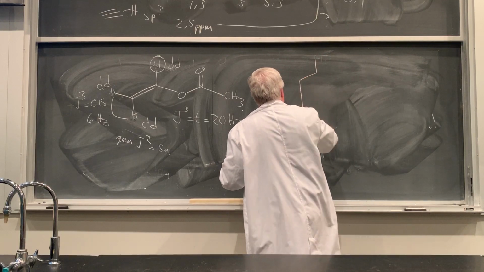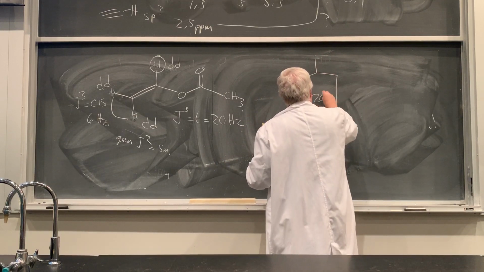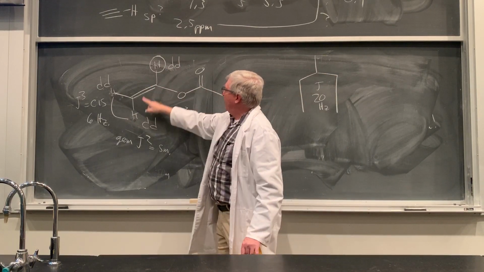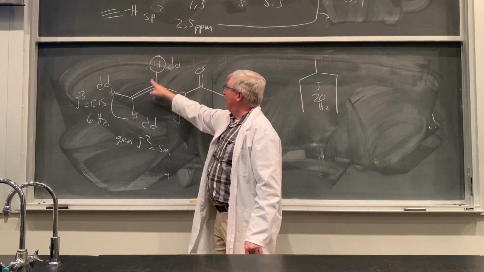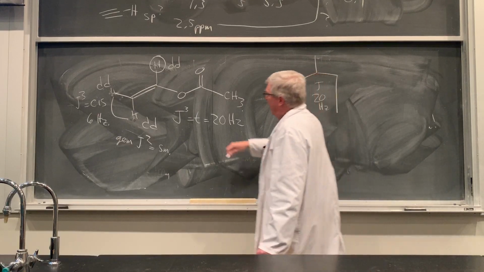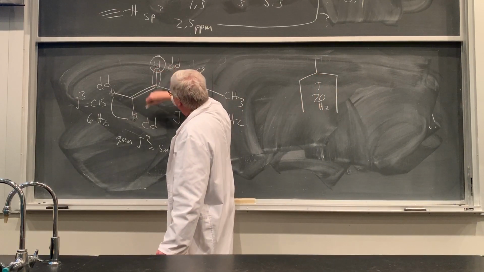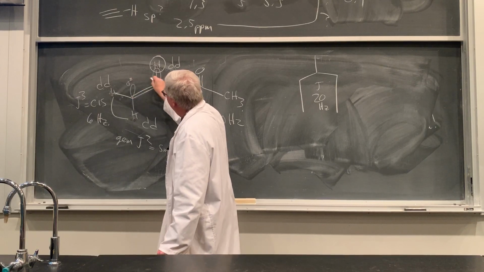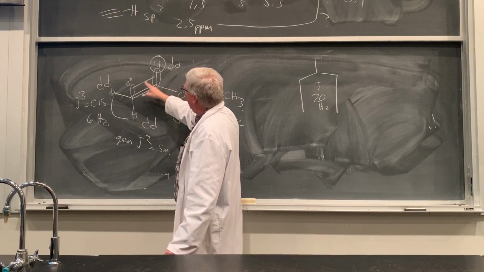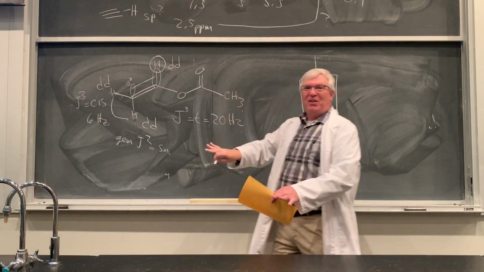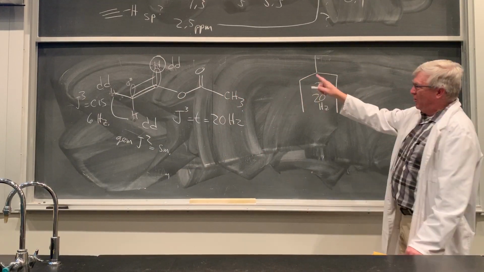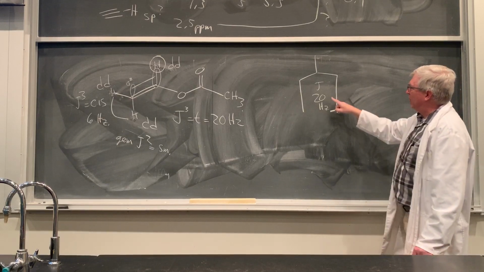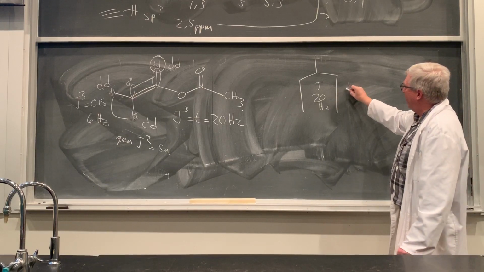Well, that first splitting will be large. It'll be 20 hertz for the J value, and that's coupling to this neighbor here, right? Vicinally, that's that J3 trans thing. That's because electronically, this sigma bond is set up next door to the sigma star right here. And so these tend to be strongly coupled, geometrically, because they're fixed being trans. Don't worry about those effects. Just know that the trans coupling J3 value is going to be large. So that's that doublet right there we see.